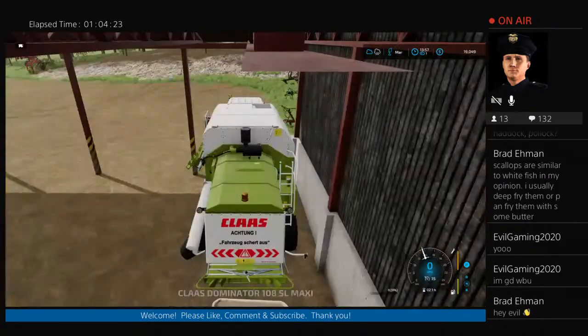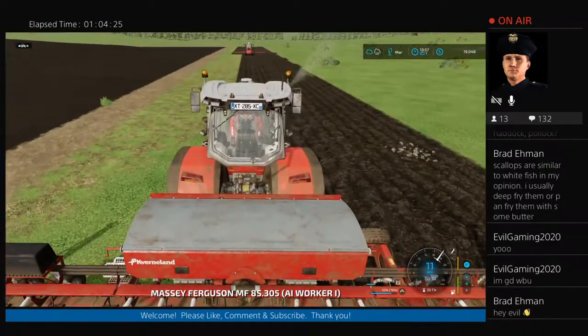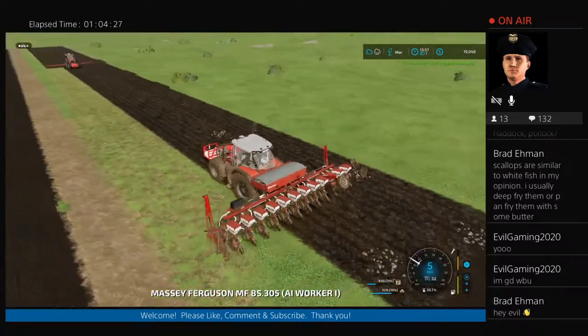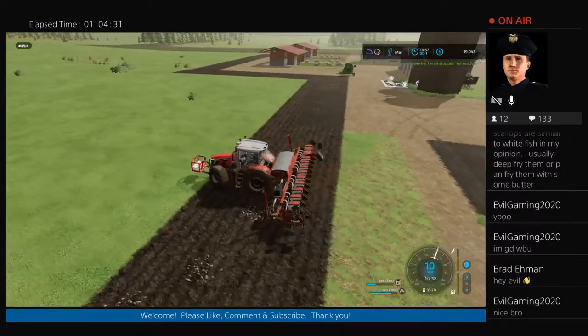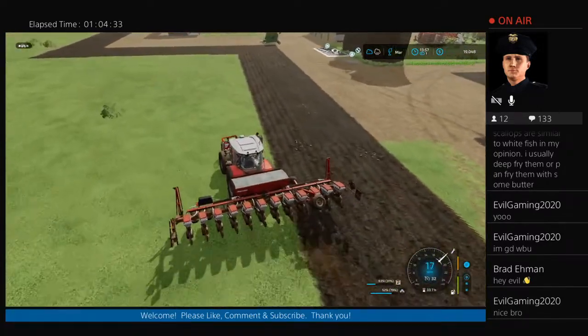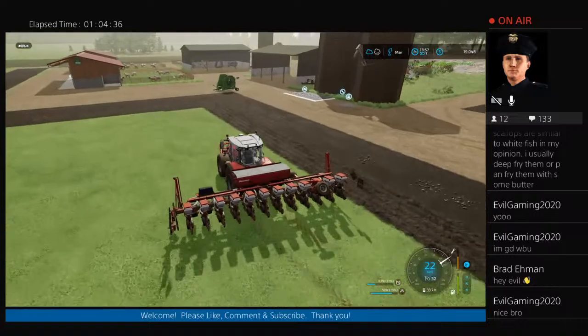Ah, I knew it. I should have been paying attention. A worker jumped right across my break in the fields and starting to plant cotton. Stupid workers.